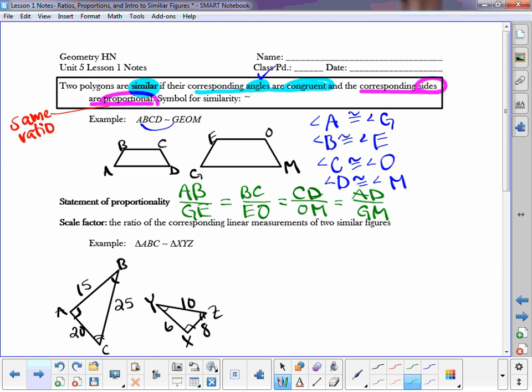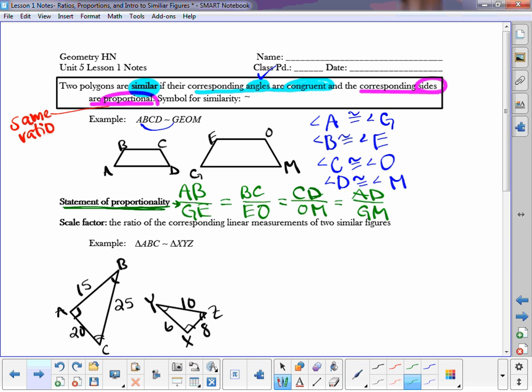When it asks for the proportion, you have to put all of that. Good question. So this statement of proportionality is that which we just wrote here. The statement of proportionality is stating all of our sides are proportional, same ratio. Now, we're going to mainly be dealing with triangles, so you have 3, but here we had a quadrilateral, so we had 4 sets of sides. Alright, so again, statement of proportionality means we're stating those proportions, so the ratios are equal.